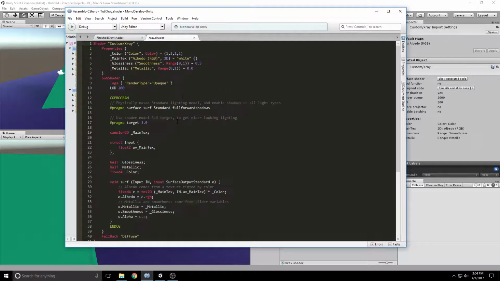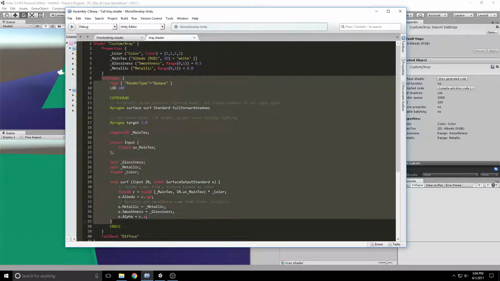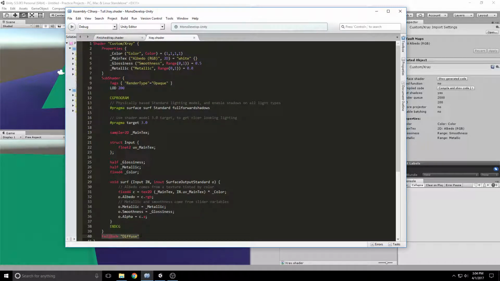So you'll notice something about these shaders. They're a lot like scripts in some ways. How I think of this is this line right here, it's the class, the variables, and then the singular function that the shader can have. Oh, and if it can't do this properly, like there's an error in it, it'll try and fall back onto a diffuse shader.